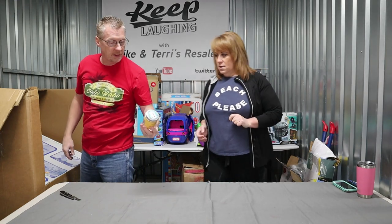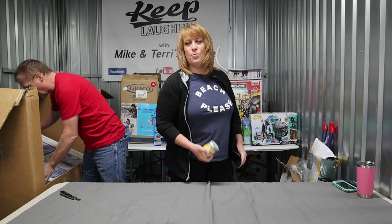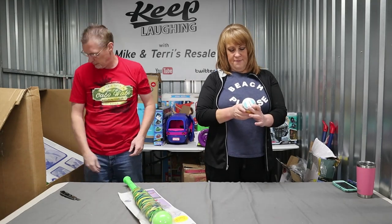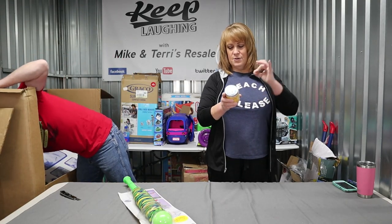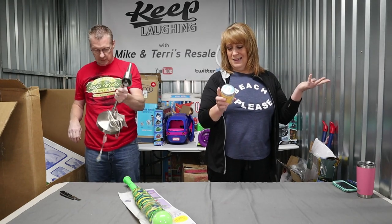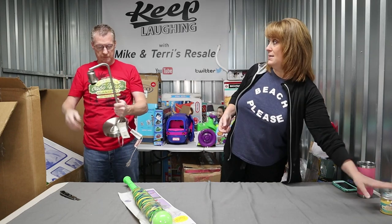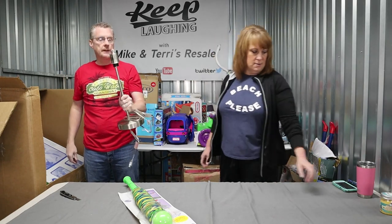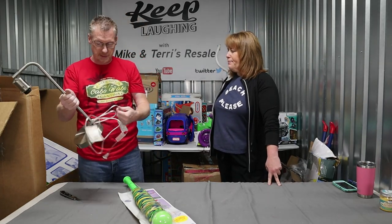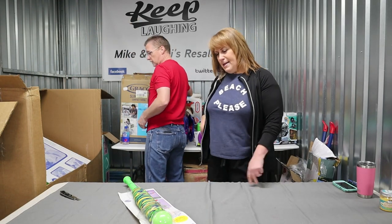Fluffy Clouds Pineapple Party — the lid is all smashed up. That's zero money. This is not going to be any money either — it's a lamp, it's missing the shade, it's missing the on and off button. I think we've got a problem with this pallet. So far it hasn't been real exciting. I think this pallet's a problem — we are not knocking this one out of the park.